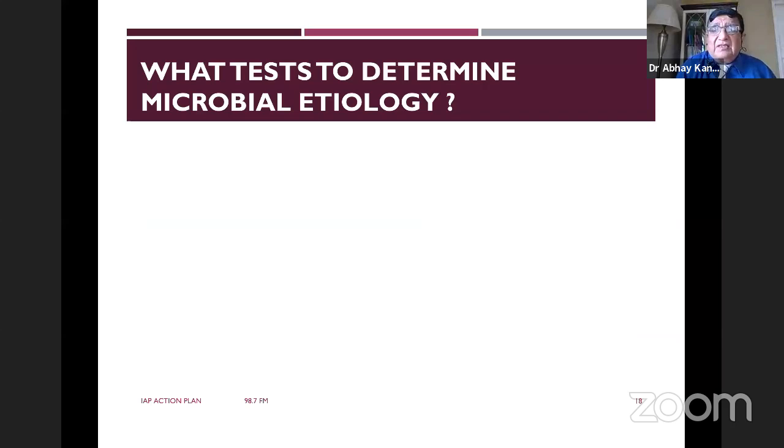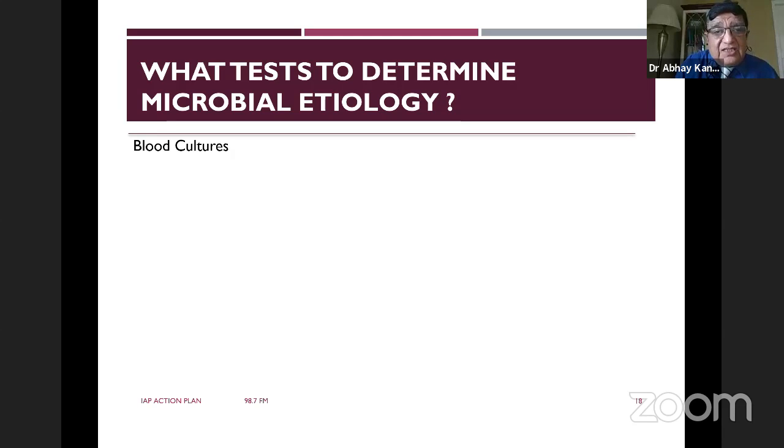Now, once this is established, which tests are required for the microbial etiology? Mind you friends, microbial diagnosis is not required in all cases. They are required in only very, very selective cases, especially when we are dealing with a complicated case, prolonged hospitalization, an ICU patient, an immunocompromised child, or in an outbreak situation. Whenever they are required, in this small subset of children, which are the investigations which help us to come to a microbial diagnosis?